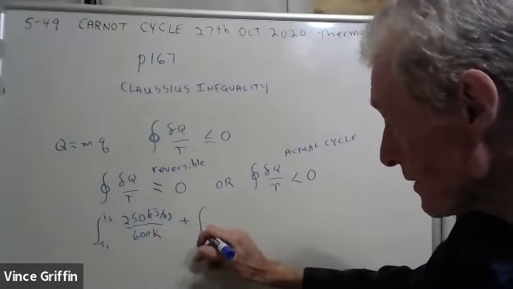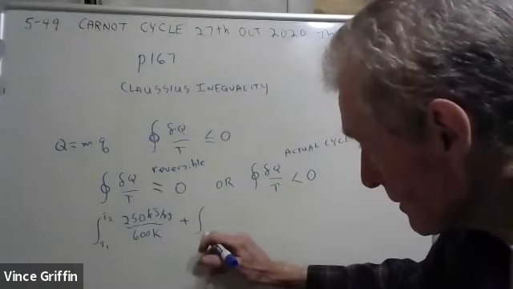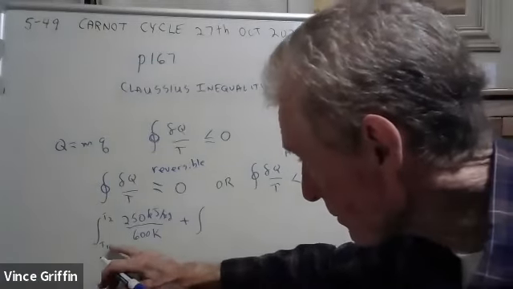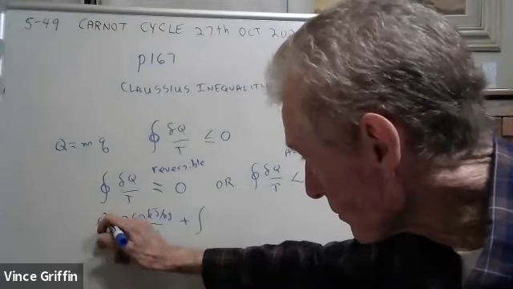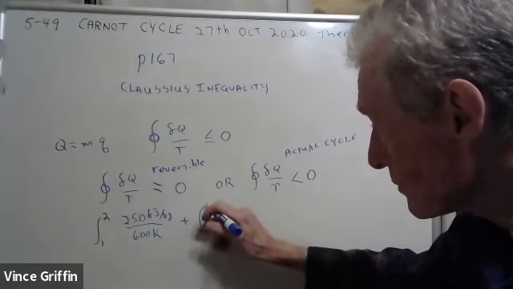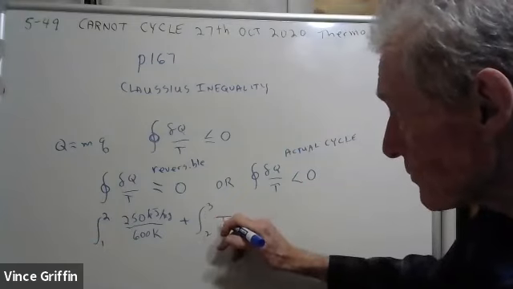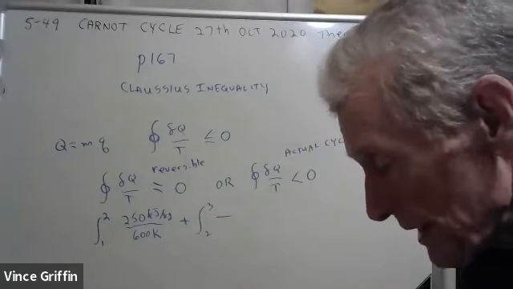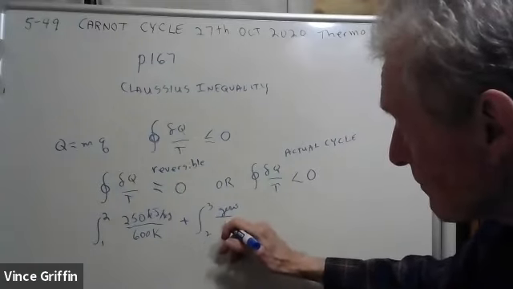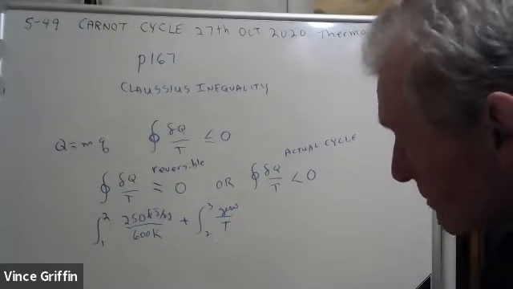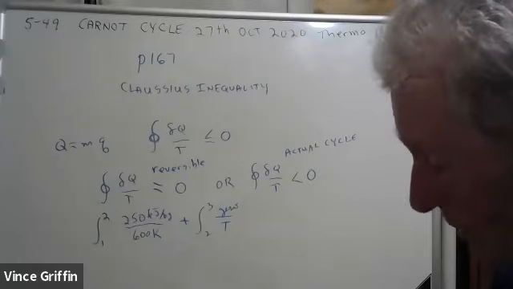Now we're going to go from state 1 to 2. Here, let me just write it this way. We're going to go from 1 to 2. And here we're going to go from 2 to 3. But see, there is no heat transfer from 2 to 3. 2 to 3 was an adiabat. So you have 0 heat transfer, and the temperature varies during the transfer.